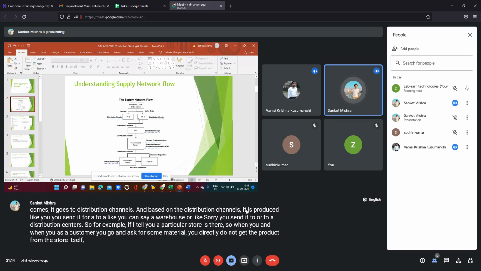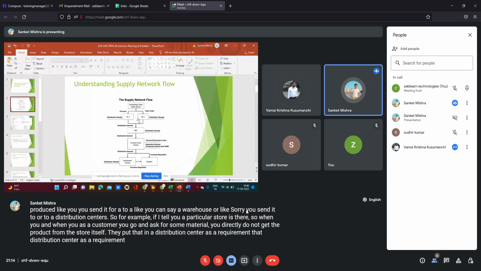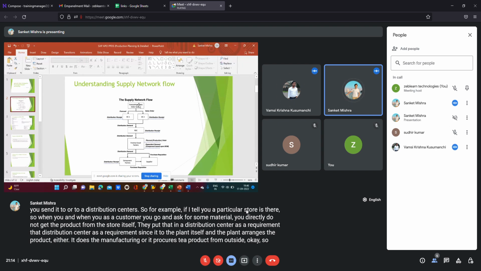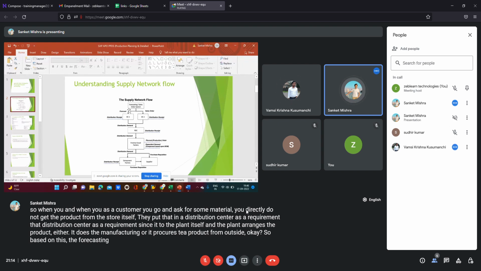They put that in a distribution center as a requirement, and the distribution center sends the requirement to the plant, and the plant arranges the product. Either it does the manufacturing or it procures the product from outside.